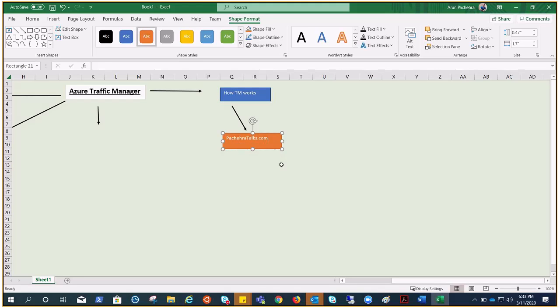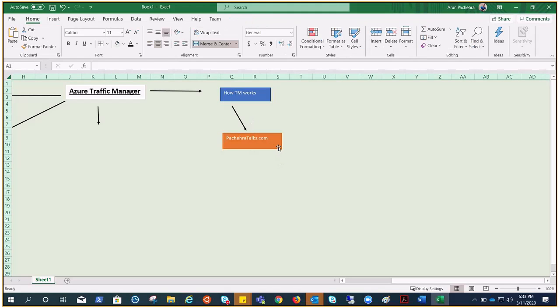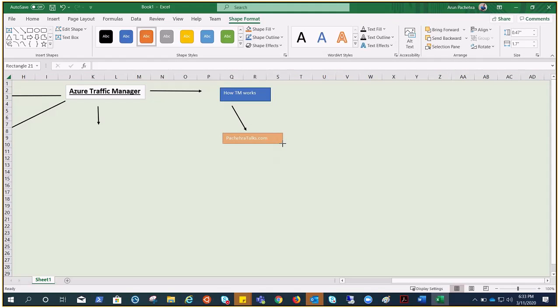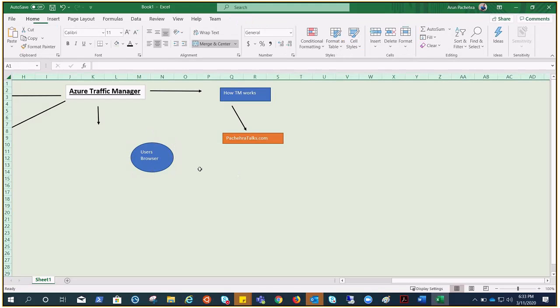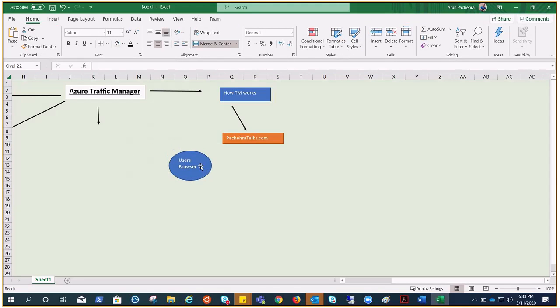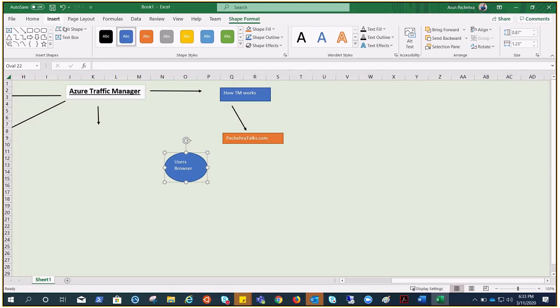All right, this is something a user is browsing. Here we have a user, or it's the browser, and the user is browsing pachehratalks.com. All right, now what happens?